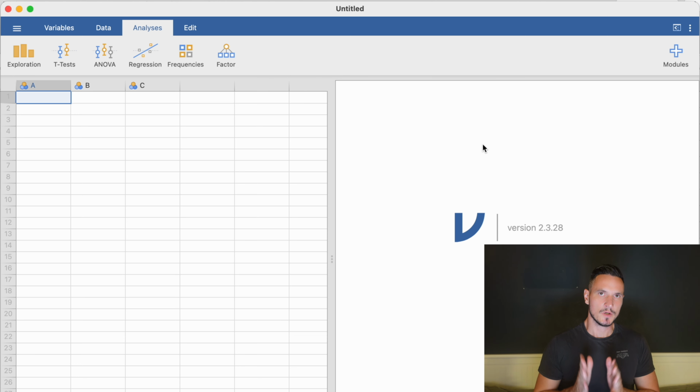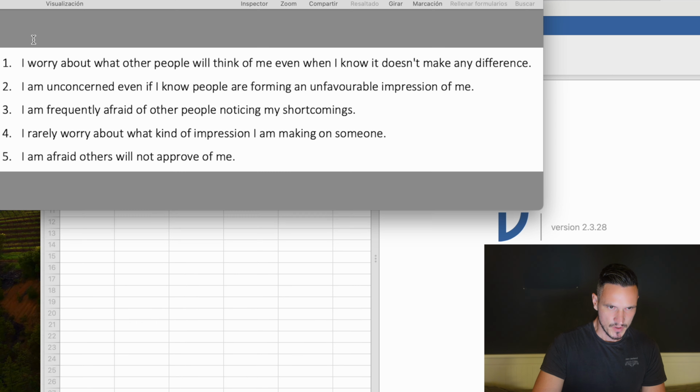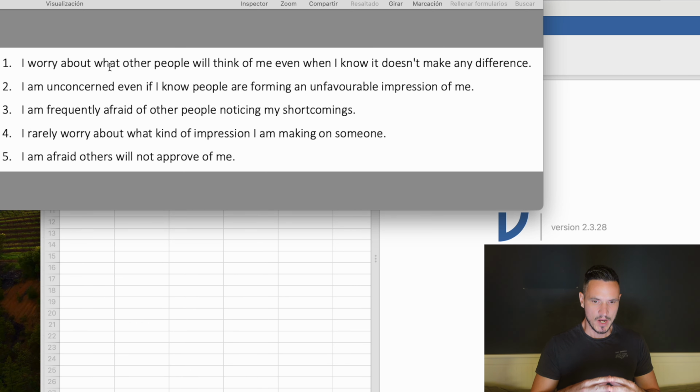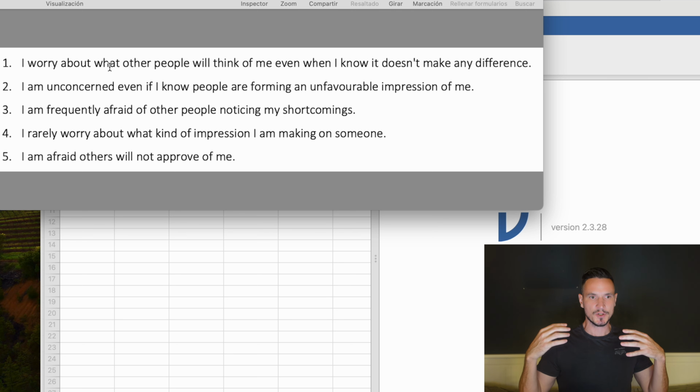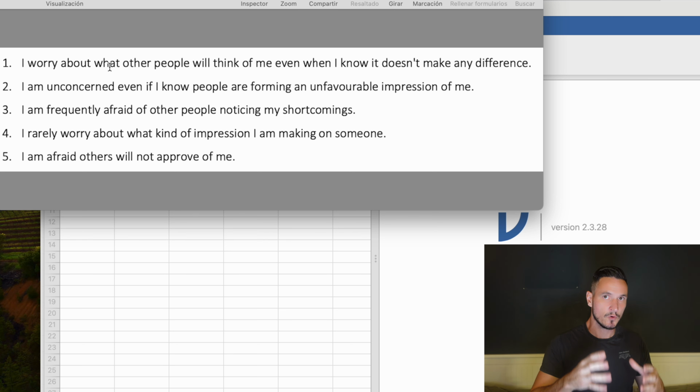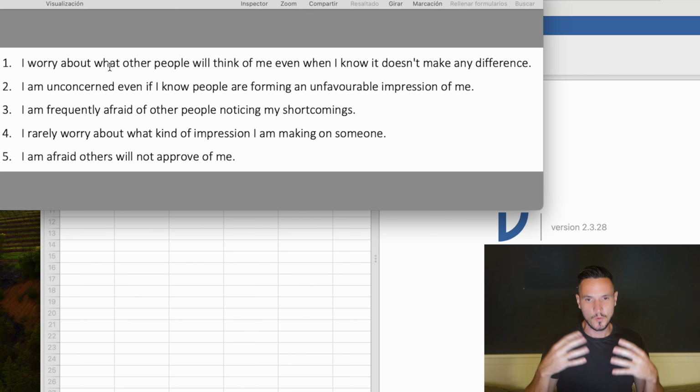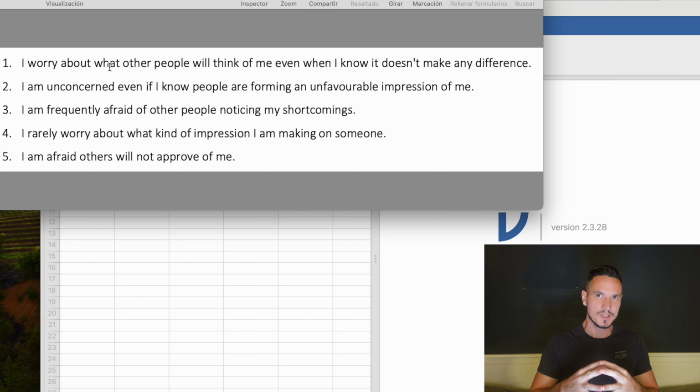Today we're going to take a look at how to create variables in Jamovi that contain mean scores based on values within other variables or columns within Jamovi. We'll often do this when we have a questionnaire comprised of multiple items, and we're not necessarily interested in what someone's score is for an individual item, but rather what their mean score is based on their responses for all of those items.